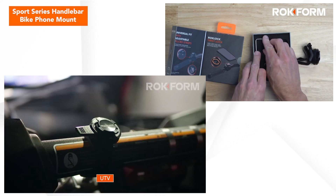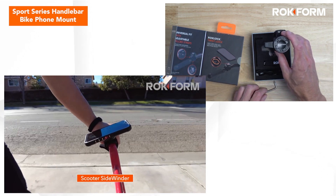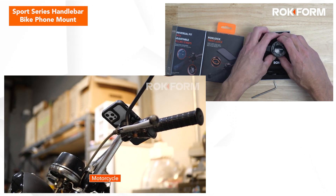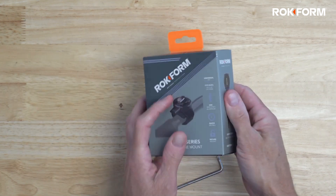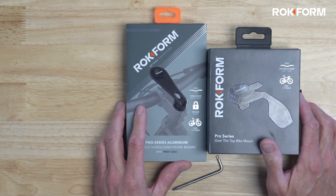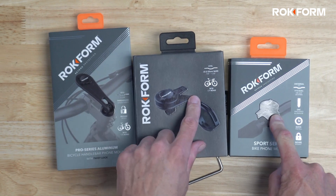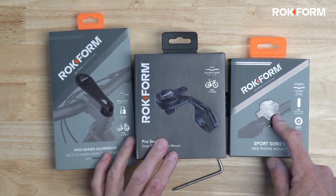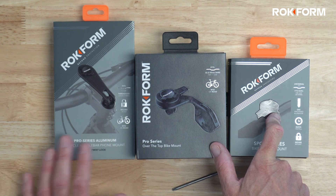We supply a wide variety of straps so it'll fit just about any size tube or bar on your bicycle. The wrench is included to change the orientation of the lever lock. This is all aluminum with a nice spring-action lever and an aluminum lock. To summarize: the Sport Series is your most universal option; the over-the-top mount is your second most universal because it fits so many different bar sizes; and the Pro Series is great if you have an inch-and-an-eighth steer tube, which fits most modern bikes.